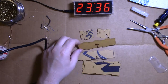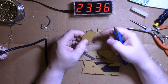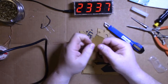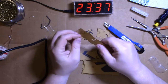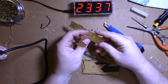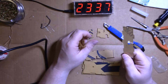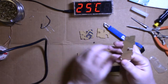Cases, these laser cut, I would assume, acrylic pieces, and the easiest way to peel this, get that with the knife, and then peel it off, and you've got both sides to do. I'm going to spare you this. I'm going to get another beer, and peel all these off, and then I'll be back. There's no reason for you to watch all this.